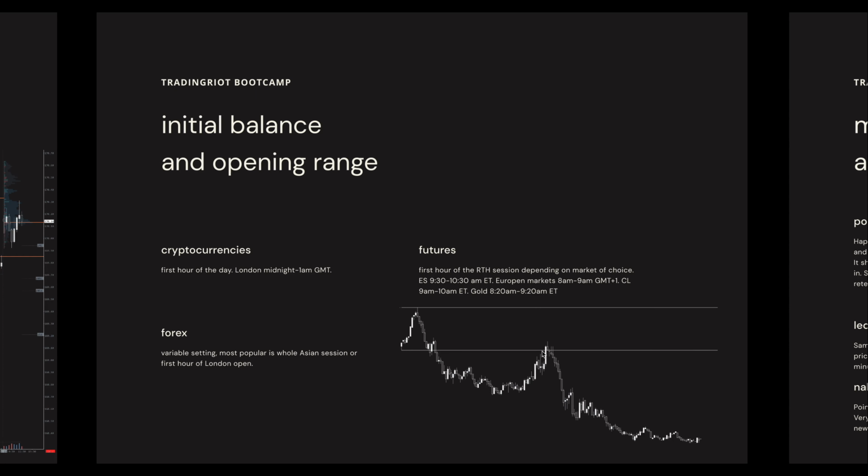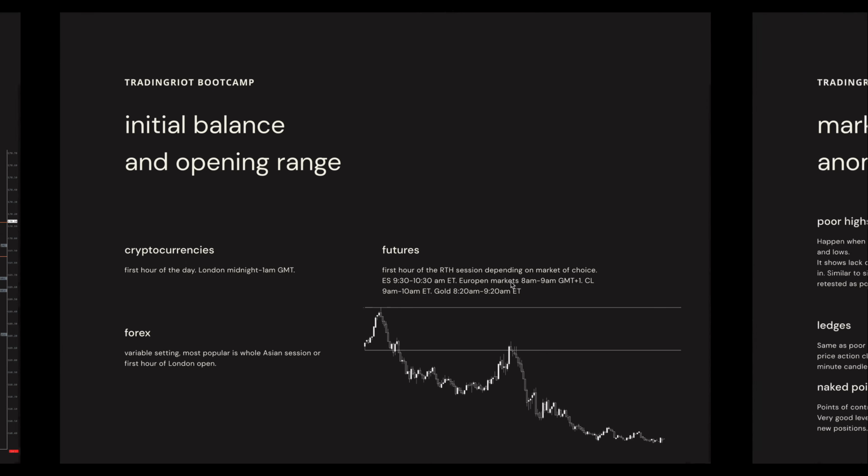The most popular way is marking the whole Asia session. So this would be from the new day start until the London Open, which is at 7 a.m. London time. Obviously in Forex, the Asian trading session is usually the one with lower volatility, so you will often see a kind of failed move outside the Asian highs and Asian lows in FX. Another thing you can do is the first hour of the London Open, but if you are a Forex trader, I would stick to the whole Asia session basically.